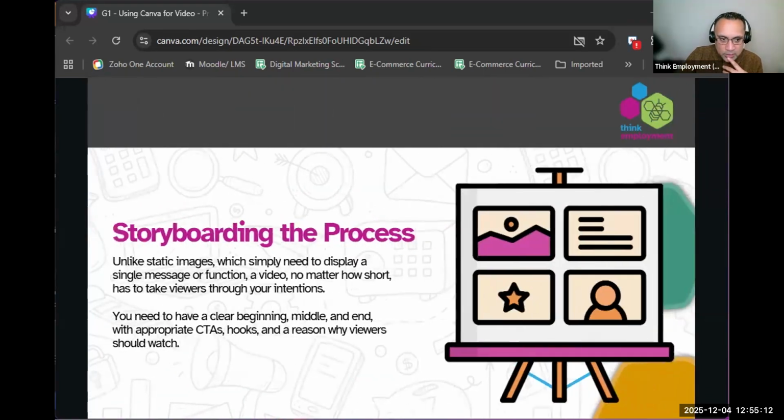Storyboarding process. Okay, so unlike static images, which simply display a single message or function, a video is basically a process. Okay, it's going from telling you a story. So with an image, yes, images do tell a story. When you're looking at an image, you can make up your mind.